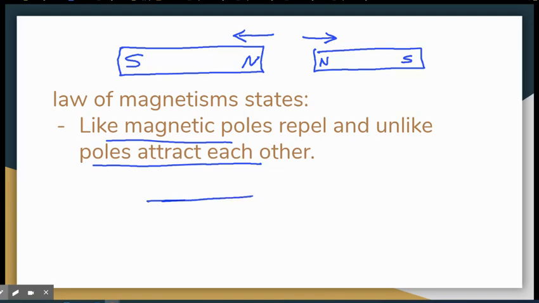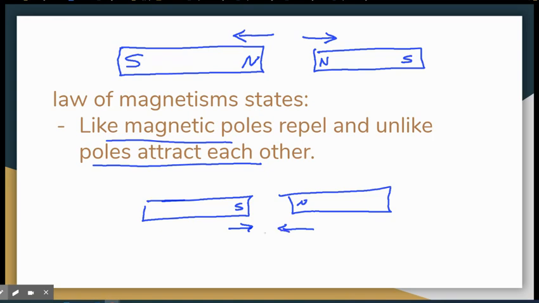The other option, I guess, would be if we were to put the south pole of one magnet near the north pole of another one. That's the case where we get attraction between these two things, and again, equal and opposite forces of attraction. So really just those two options when it comes to bar magnets near each other. They'll either attract or they will repel.